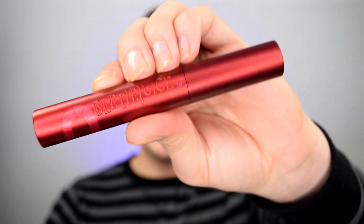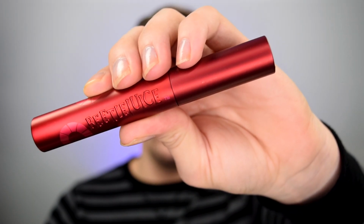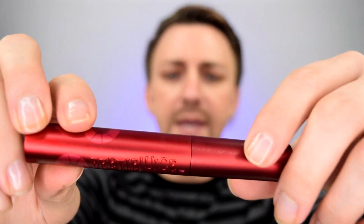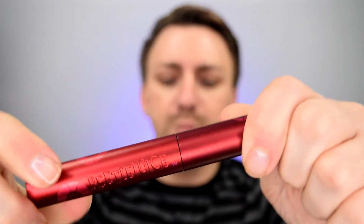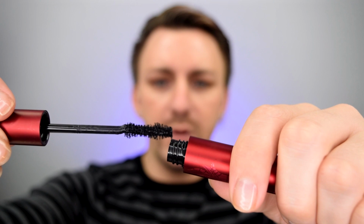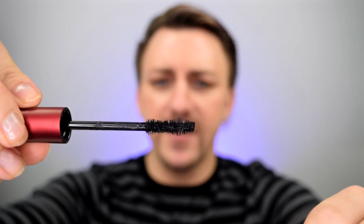And I've got to show you the packaging for this simply because it's just too magnificent not to show you. It's a dark maroon, and it has BeetleJuice printed on it with the sandworm, and that looks so cool. And it is so heavy. It's really, really heavy. It definitely does feel like a luxe product. And then if we open it, let me show you the wand, and let me see the wand because I haven't seen it yet. Okay, it's got a little bit of what? Okay, that's weird. That's very different. I think I like that. I'm ready to try that.